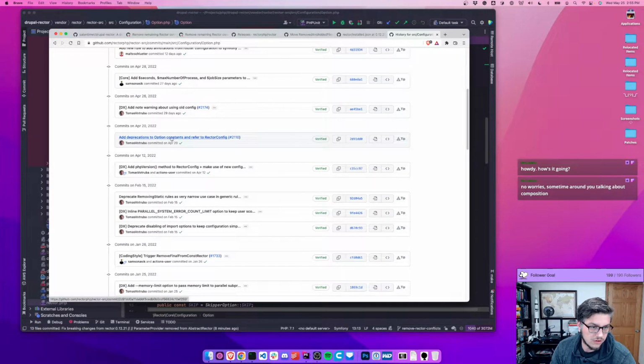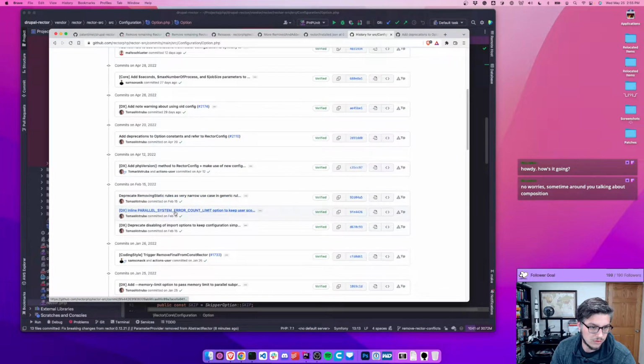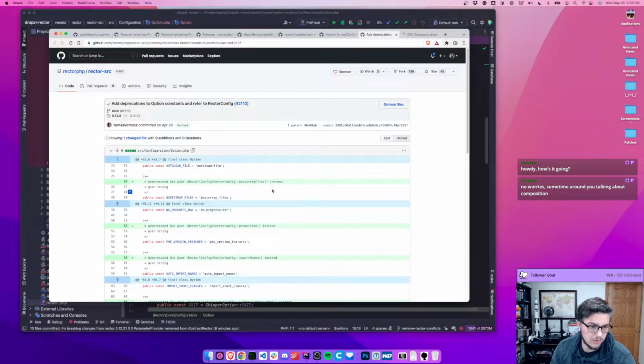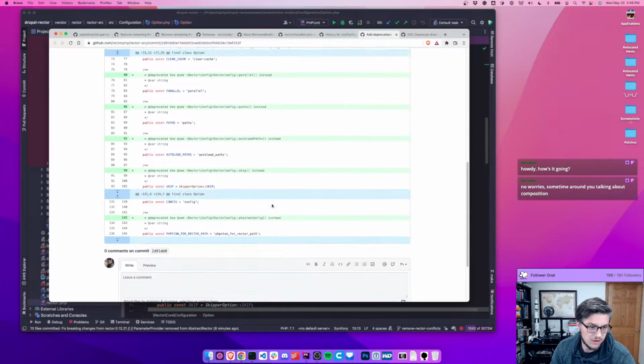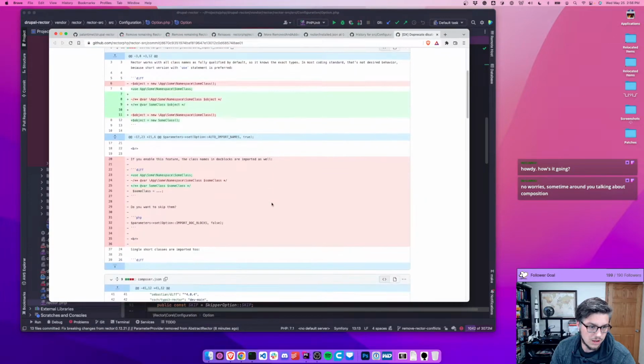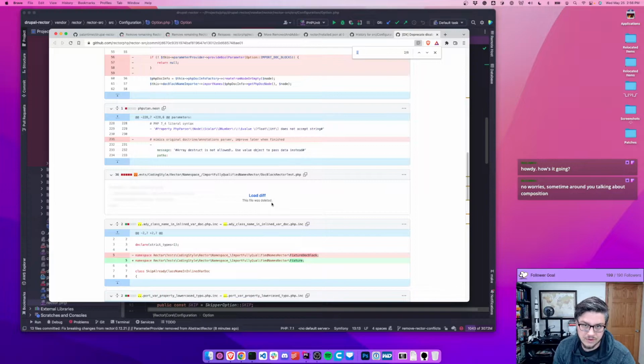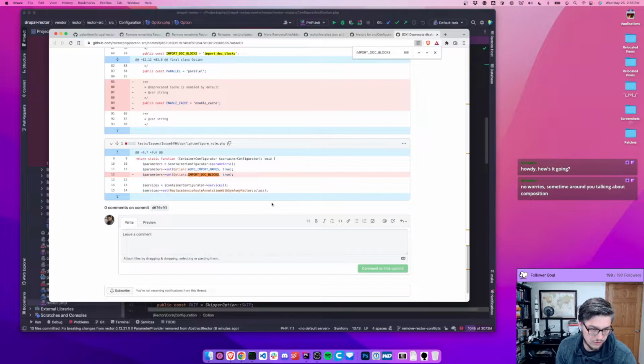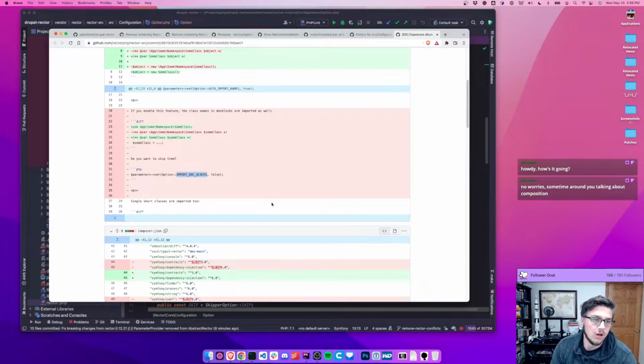Add deprecations to option constants. Nope. Remove static rule. Disabling import of options. Yeah. This is what? Narrow too complex import. Yeah. More practical use cases or just completely ruin what we do.